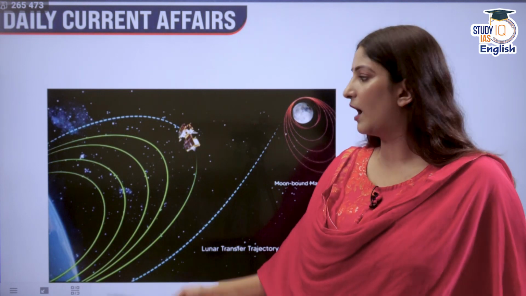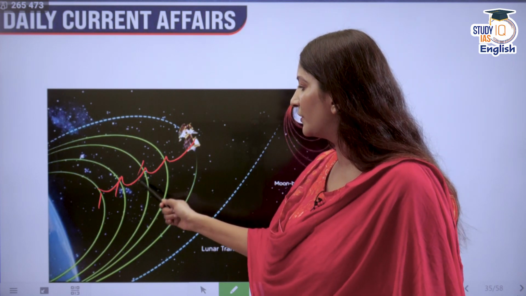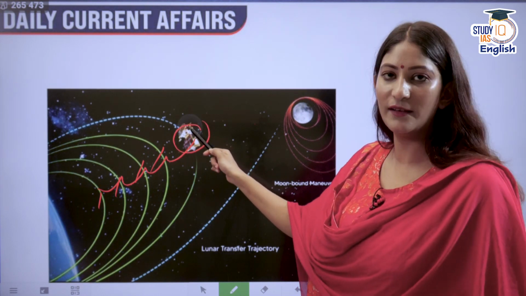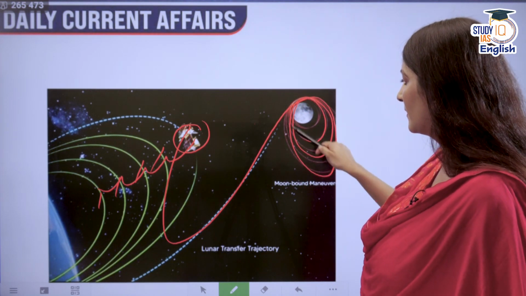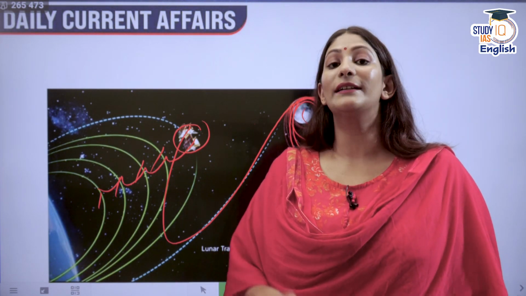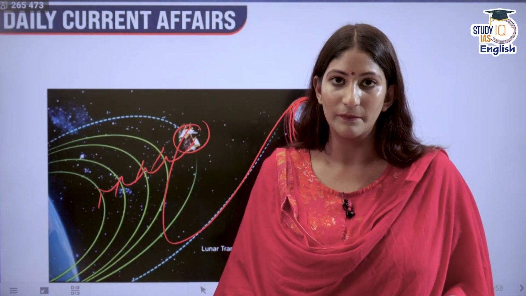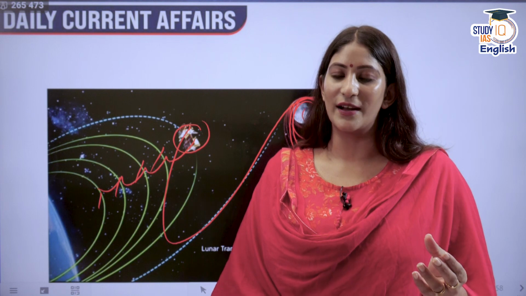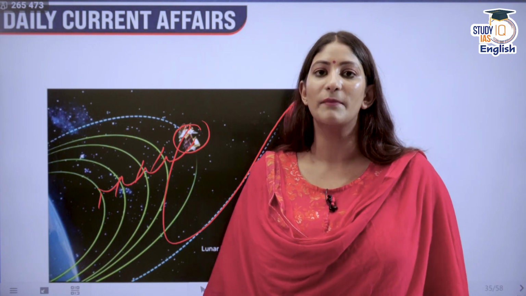As I told you, how did we go ahead? 1, 2, 3, 4. Like this, 1 orbit, 2 orbit, 3 orbit, 4 orbit. We had this, right? And then we put this Chandrayaan on the orbit of the moon. And then again we are descending from the similar process. That means we are making a circuitous journey, not a direct journey. A direct journey from the Earth to the moon will take 4 days and an immense amount of fuel, for which India was not very ready. So Chandrayaan 3 used fuel thrusters and also the pull of the gravity. So hence we can say we are much more economical.